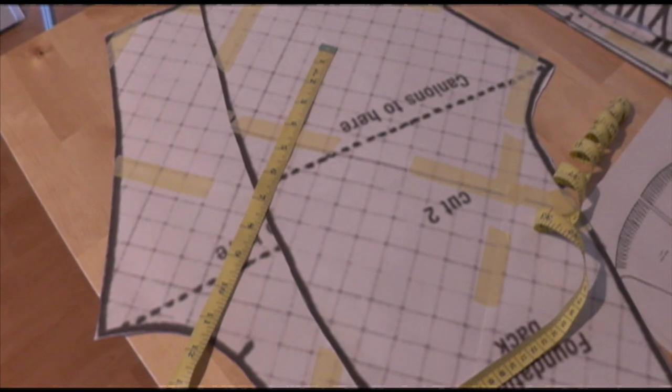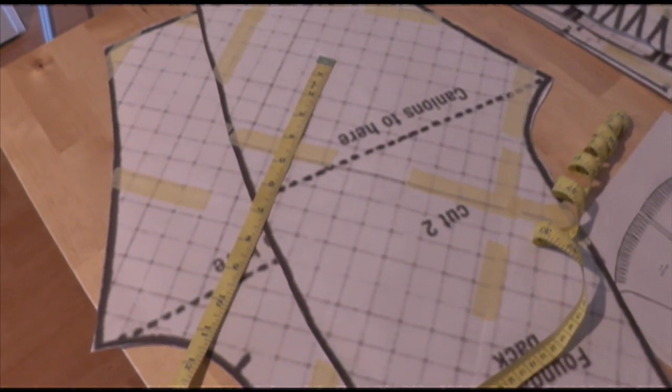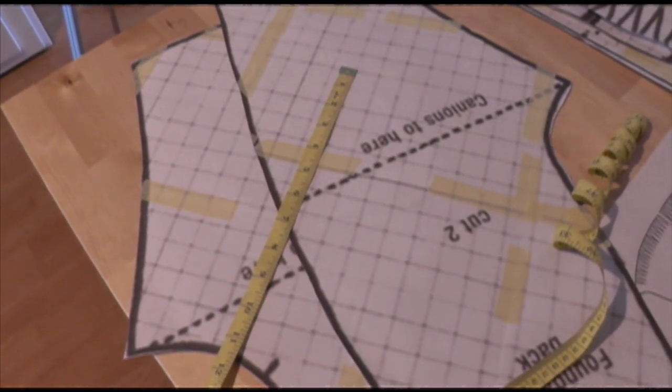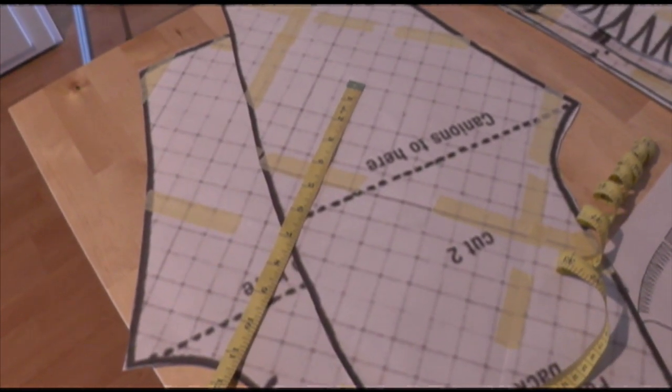Obviously I could reprint the pattern, but I don't want to because I thought I had this exact on the computer and I'm not sure what I did wrong, and I can't be asked to keep adjusting it and then keep printing it because that's a waste of paper and ink when I can adjust it from the pattern really.